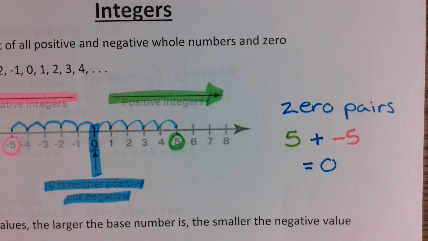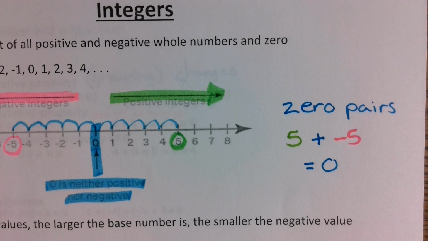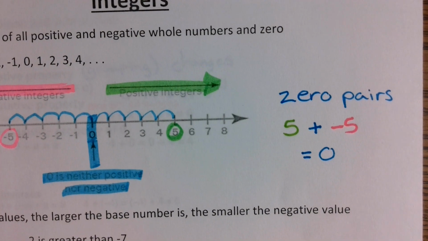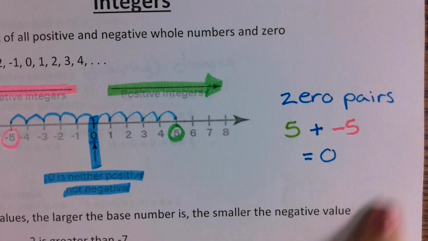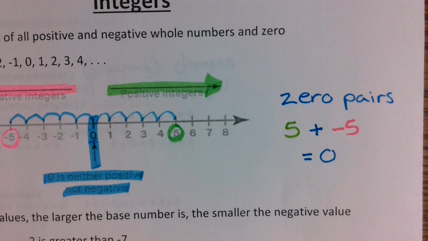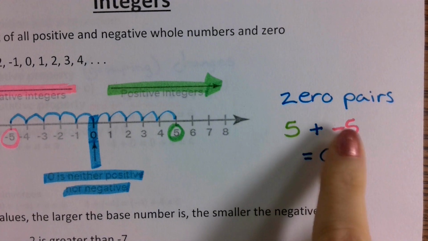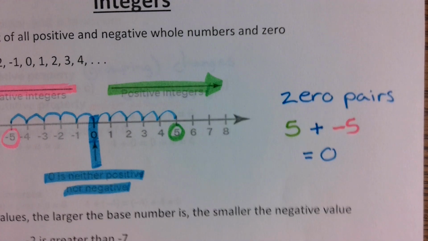Another nice thing about additive inverse is that if you've got a subtraction problem, you can change subtraction into addition and it becomes adding the inverse of that number. So you're adding the opposite of that number. Okay, everybody should have this written down off to the side on your front page. 0 pairs are your additive inverses, your direct opposites. You've got 5 and you've got negative 5. If you add them together, they will equal 0.